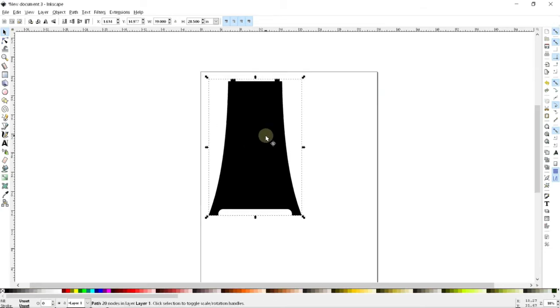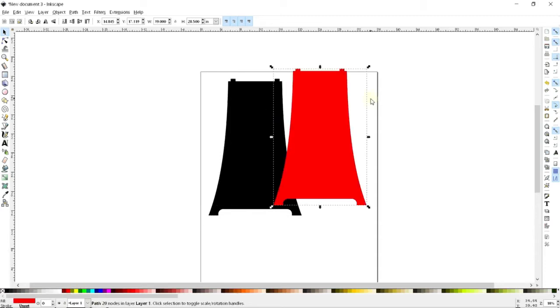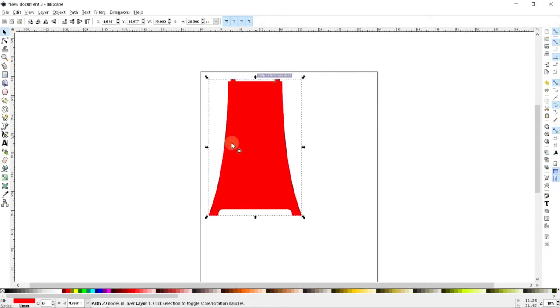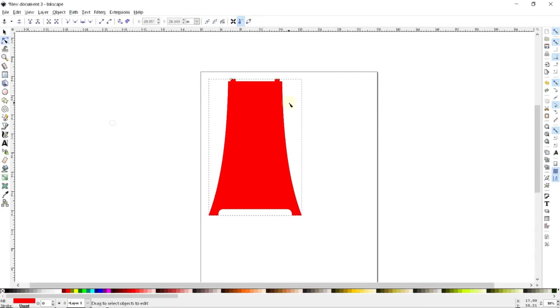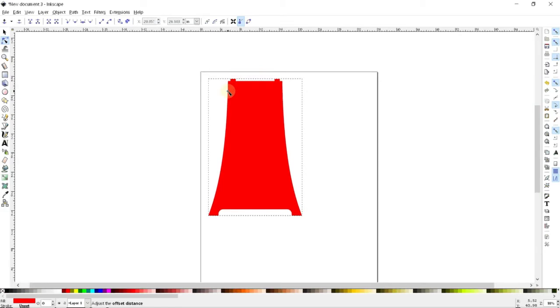Now there's a few different ways that you can do this, but the way I like to do it is with the offset tool. So I'm going to copy and paste this again, and I will change the color again for contrast. And now we'll go ahead and overlap the two with each other. Now, if I go to Path, I can do offsets, and I'm going to use the dynamic offset tool here. What that's going to let me do is offset the path from itself, so essentially making a new path that's just out a little ways or a lot of ways from my original line.